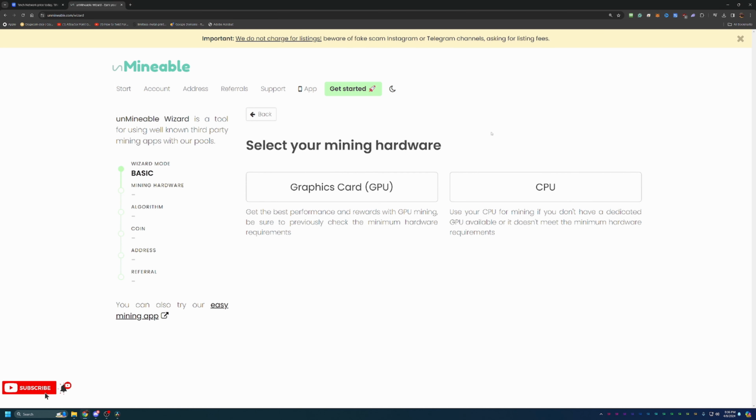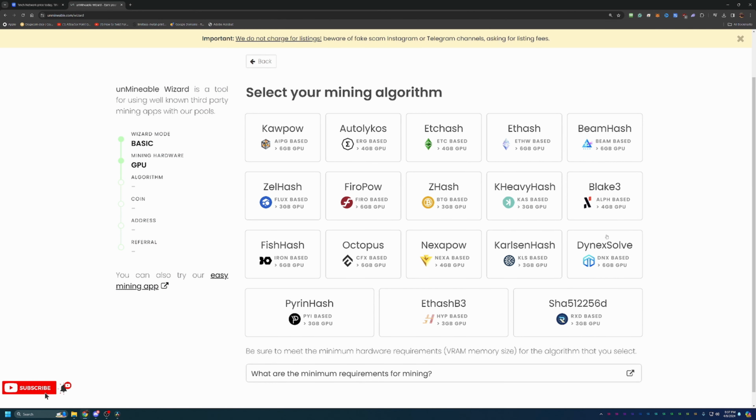Now, you can also choose to mine with your CPU or your GPU. I'm going to be following the GPU method here. It's very, very similar. If you want to go with CPU, it'll just give you the CPU mining set of algorithms versus the GPU mining algorithms. So other than that, pretty much the exact same. So here you can see all the different algorithms. Again, I'm going to go with KawPow, but if you are using a different one, feel free to choose that here. It won't change too much else.